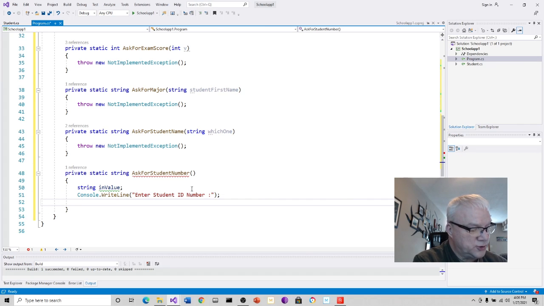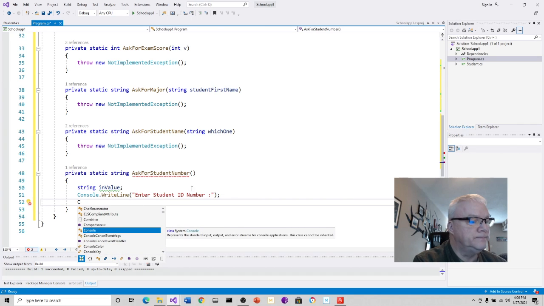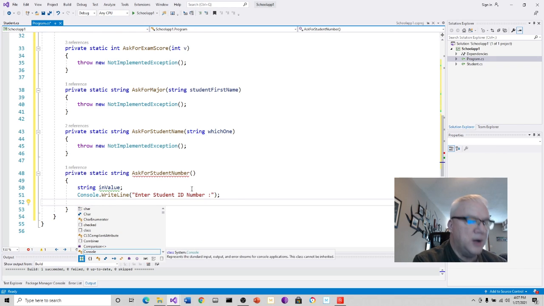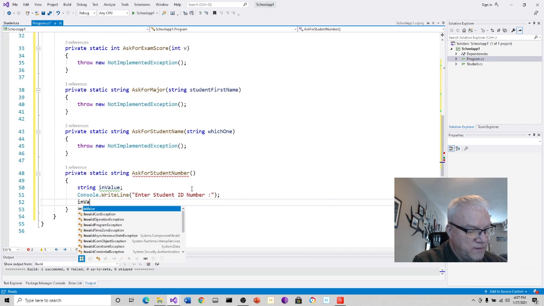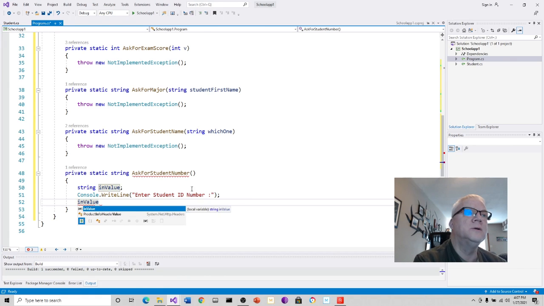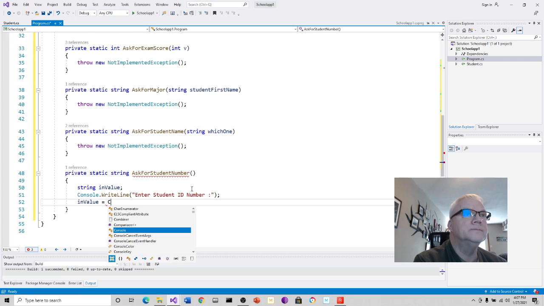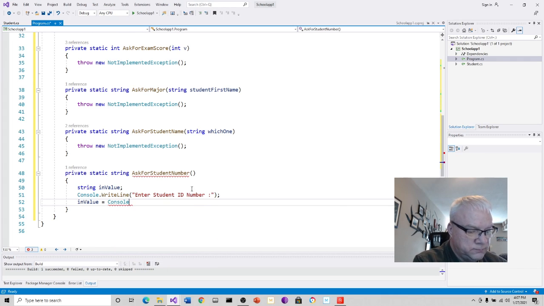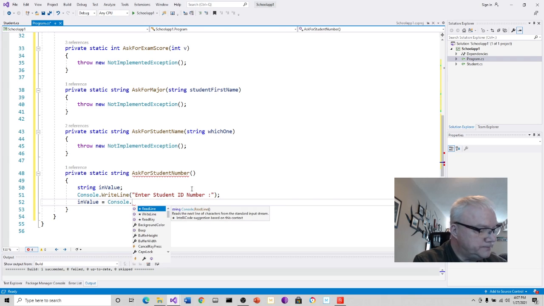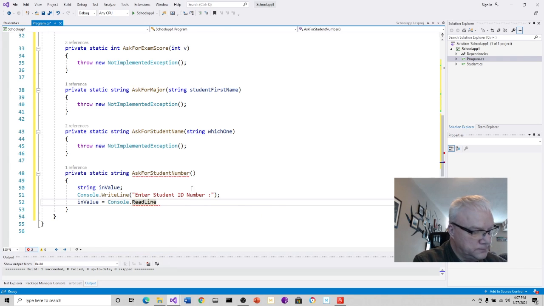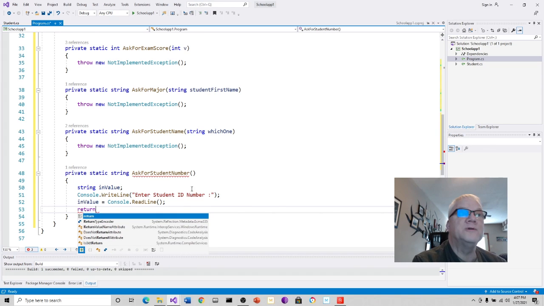Now I need, of course, a console read line. Oh, first I have to say inValue, right, and equals console read line. And that will come in the form of a string, so we're okay there. And now I'm going to put in my return.